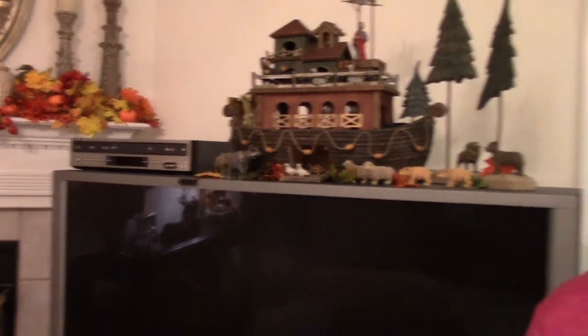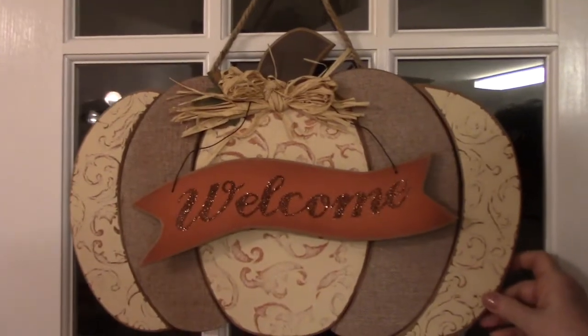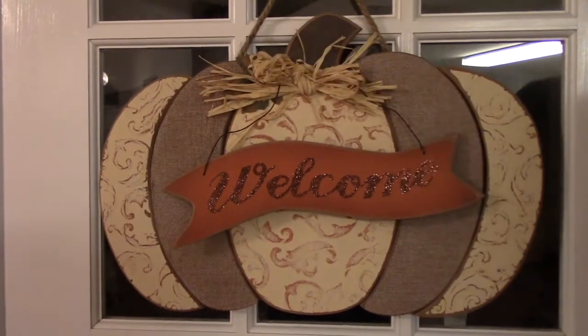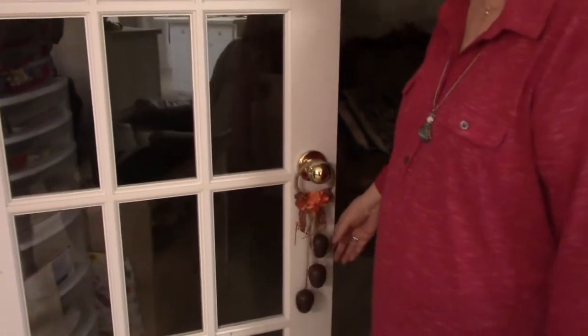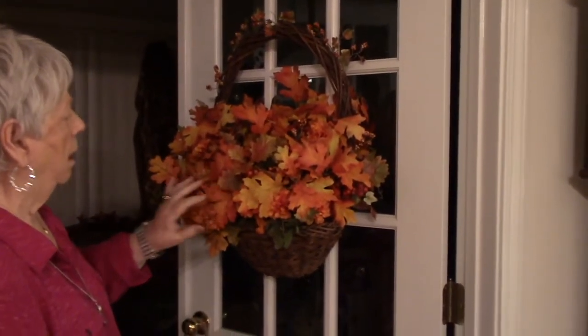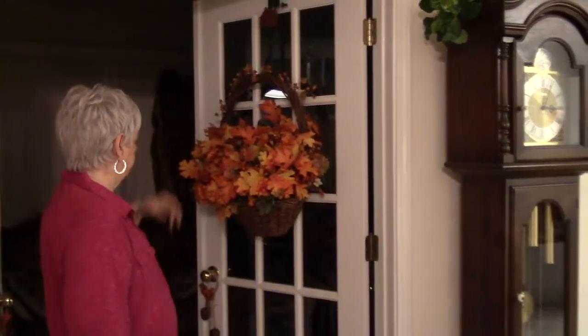I've had the Noah's Ark probably around 16 to 18 years, maybe even older. Then I got this at Big Lots — I'm getting to be quite friendly with those guys! I think it's really pretty. Over here I have the wreath that you've seen when I'm crafting behind me. It was from Walmart and had leaves in it, but not the way I liked it, so I brought it home and began sticking leaves all over it, and just stuck a cord up there in it too.